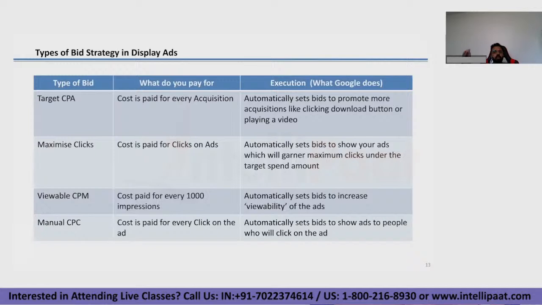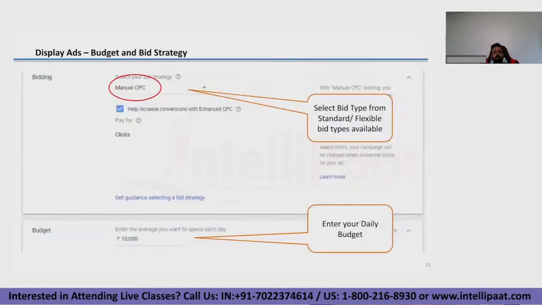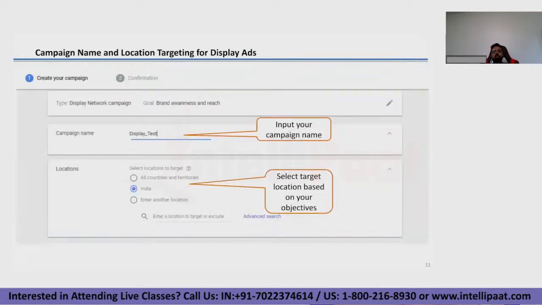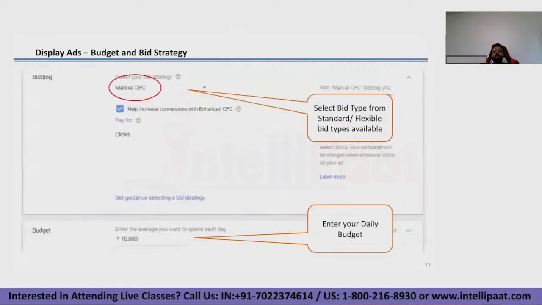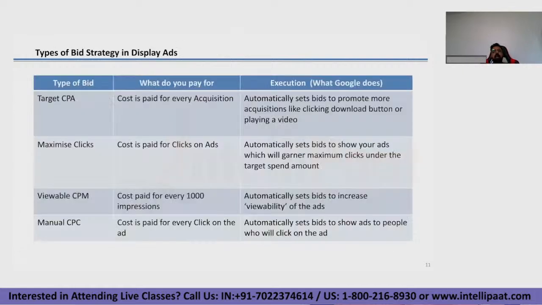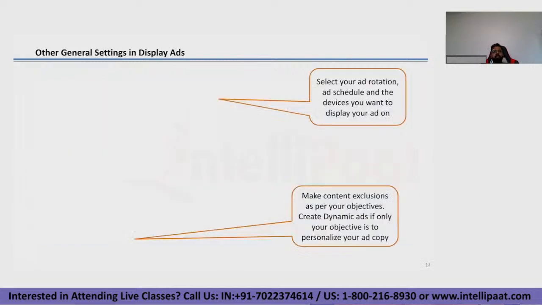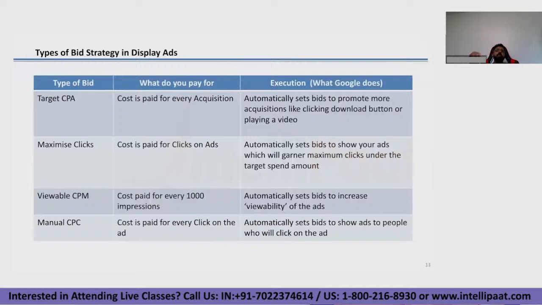So you gave a daily budget. If you notice, you already gave Google a budget, right? You already told Google the location in which you want to run the campaign. So the minimal required information is being given, and you will give more information on the next page. But you are at least telling Google that this is my primary goal: I should get that acquisition at this many rupees. Okay, did you understand the example?